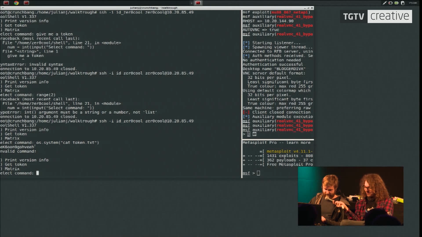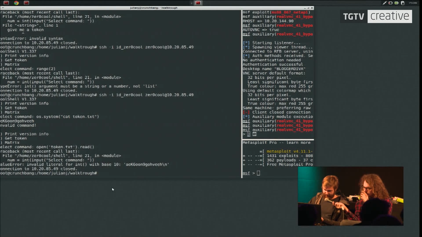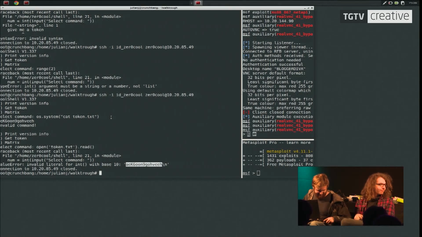And there we go. Or you could just open token.txt, read. And you get an error, but you get a token. So yes, that was 3 remote tasks. Thank you.